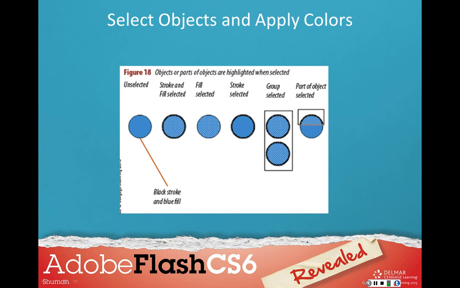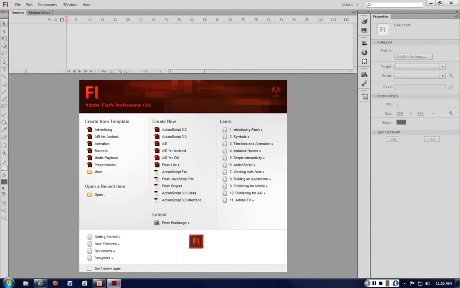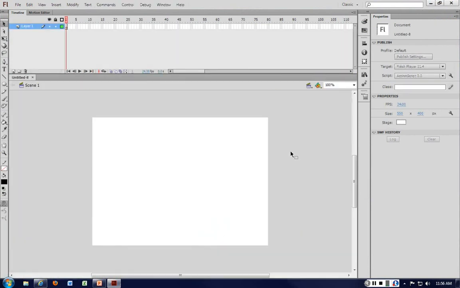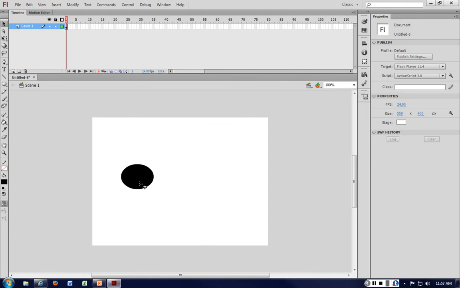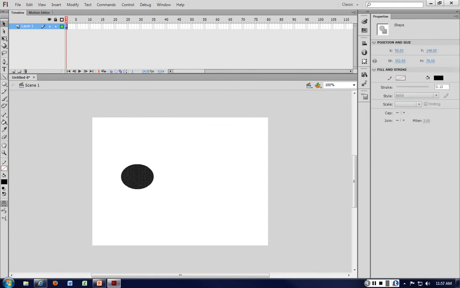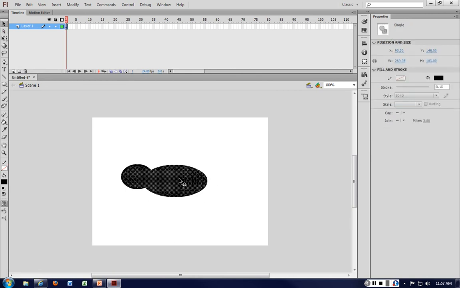So let me try to work on this and let's create something besides kind of a dish or something. Let's see what we can create. I prefer to kind of draw, but let's see what we can do with a circle. So I'm going to create multiple circles. All I'm doing is I've just drawn a circle.